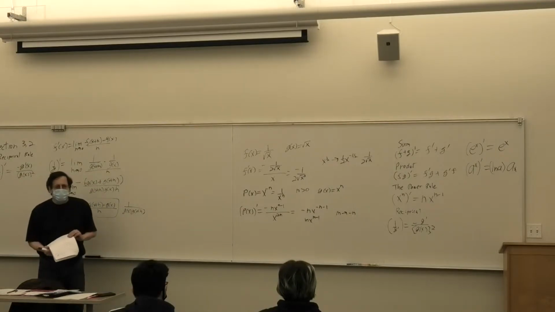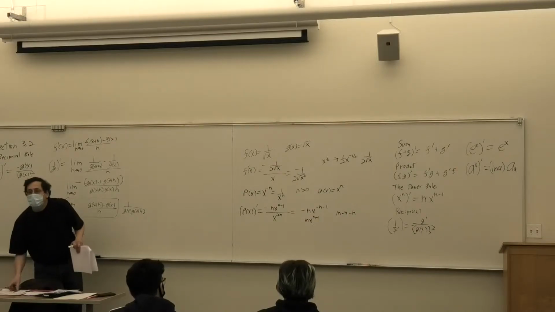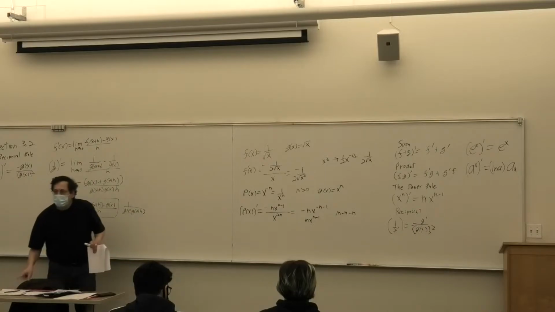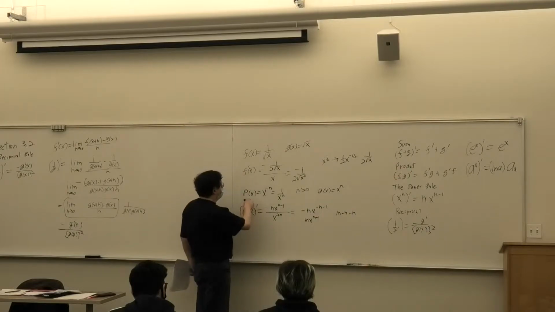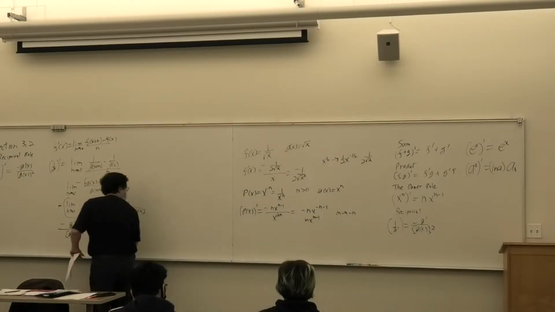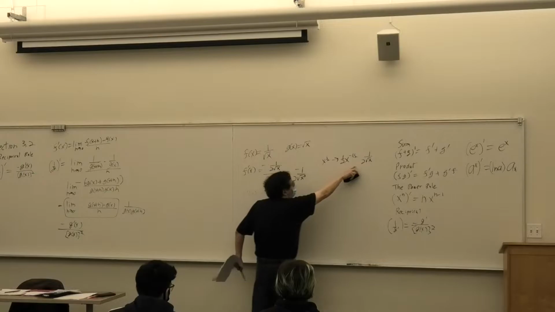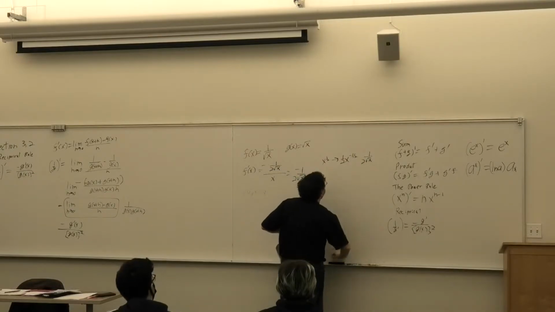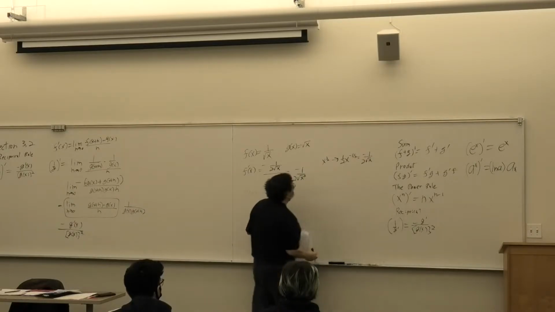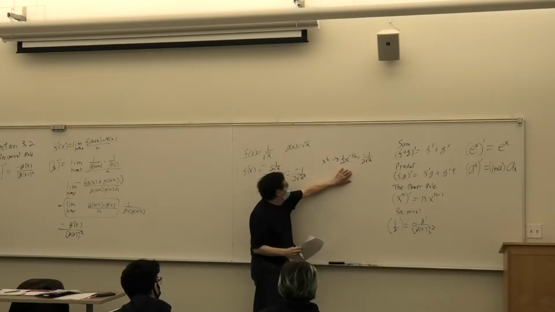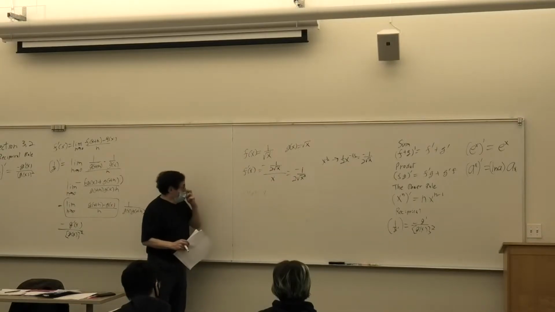Okay, any questions about this? I have a question. Yes. Well, this is kind of like an earlier problem, but when you were solving for the negative 1 over 2 square root x over x, how did you get negative 1 over 2 times square root x to the cube? How did they go from here to here? Yeah. Oh, okay.